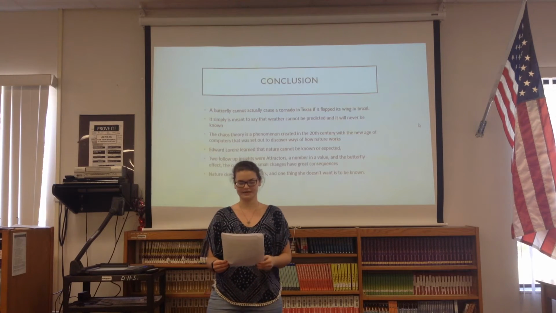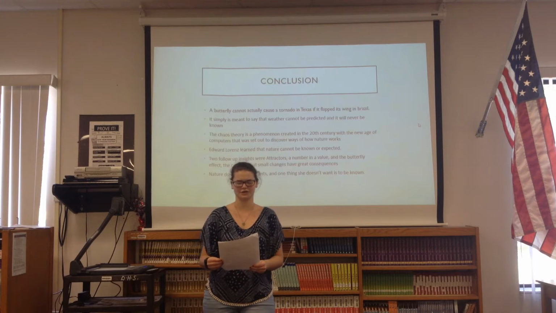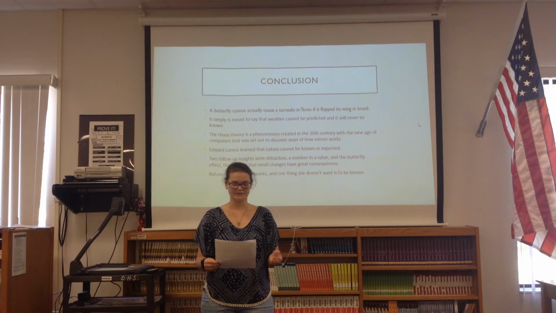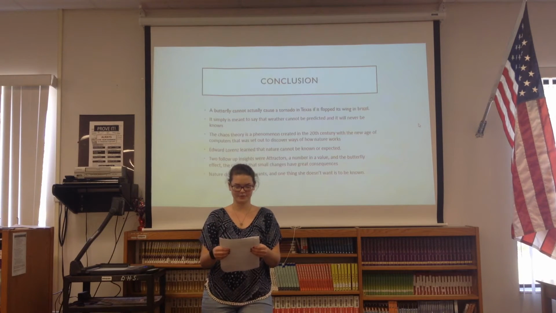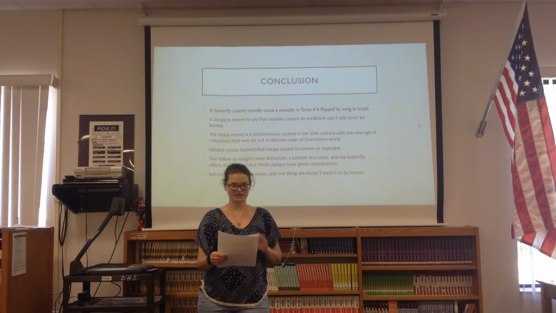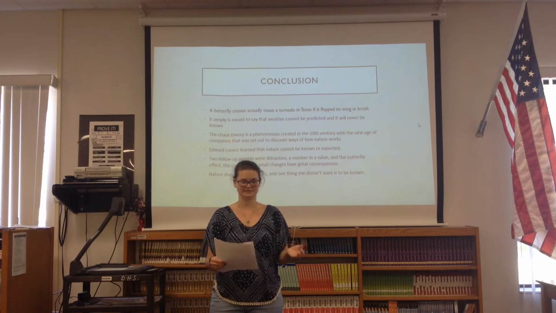In conclusion, the beginning quote that a butterfly flapping its wing can cause a tornado halfway around the world does not actually mean that. It rather just means that the weather cannot be predicted and it will never be known what the cause of it is. That any change in the world can cause something drastically different.